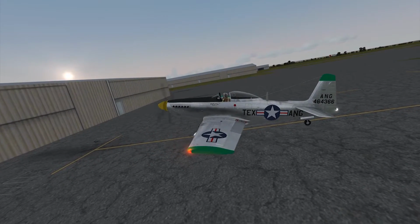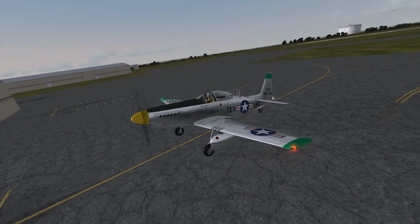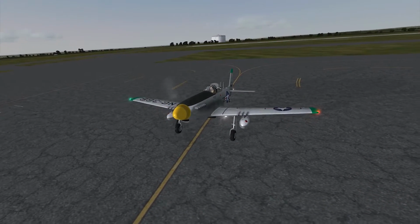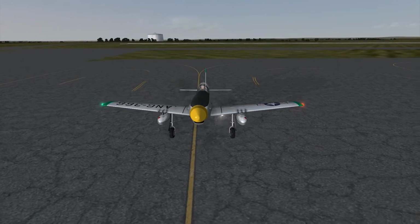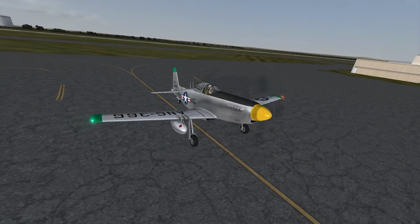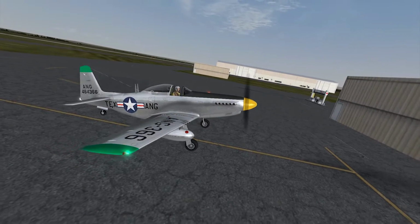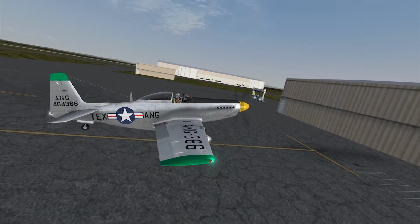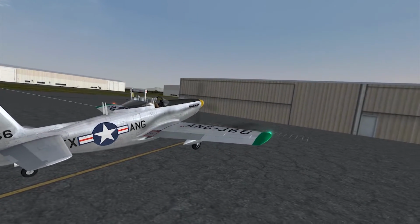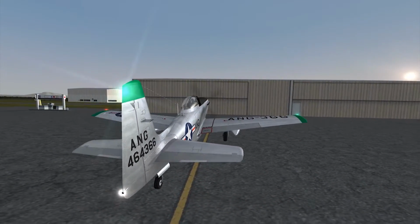So the P-51H was the final derivative of the P-51 from the North American stables. Of course, it went on to be the Cavalier afterwards, but from North American stables, this was the final derivative of it, and it was deployed for frontline squadrons before the end of the Second World War, but never served in combat. And then due to its unique nature and some of the design features, which we'll go into a little bit later on, it was relegated, unfortunately, to second line units and never saw combat, even though it was available in numbers for the Korean conflicts and other flashpoints post-war.